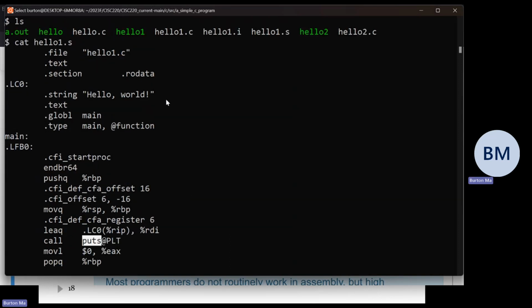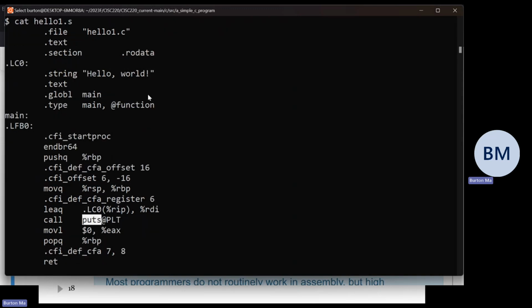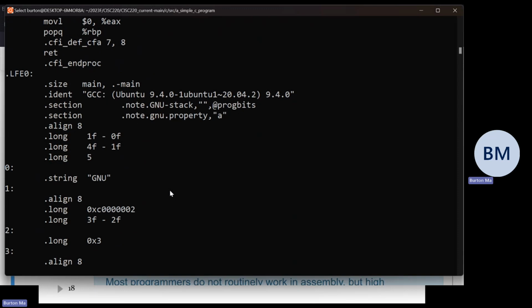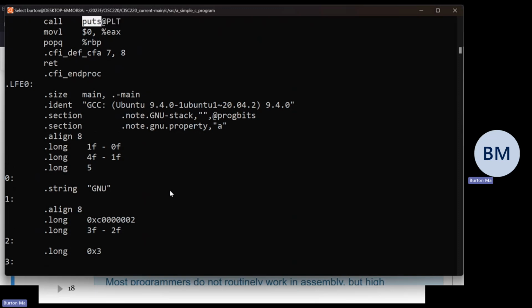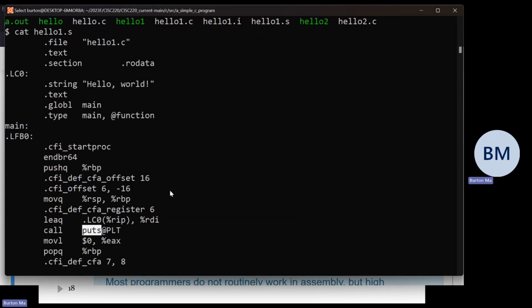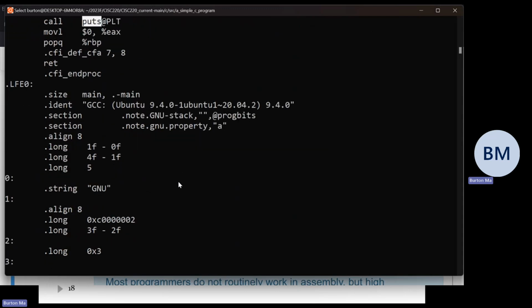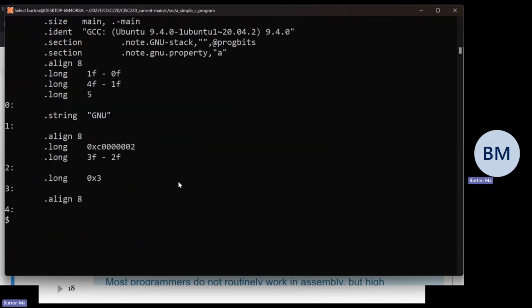Notice that in the compiled program, in the assembly language, there's no actual definition of the puts function. So our compiled program doesn't contain the definition of puts. It's nowhere to be seen here. You would expect puts to be quite complicated because it's got to write stuff out to standard out, and it doesn't look like there's anything here. And so the assembly version of our program is not a complete program.